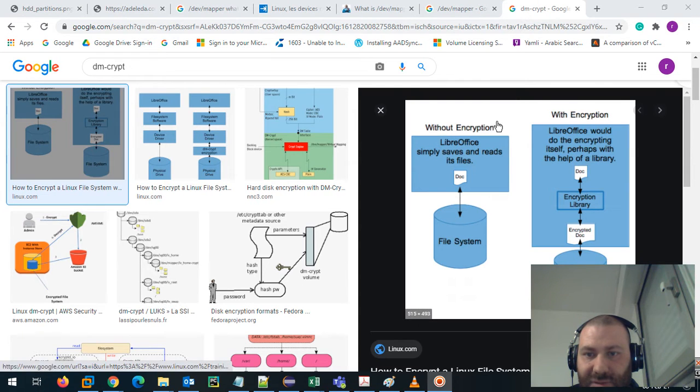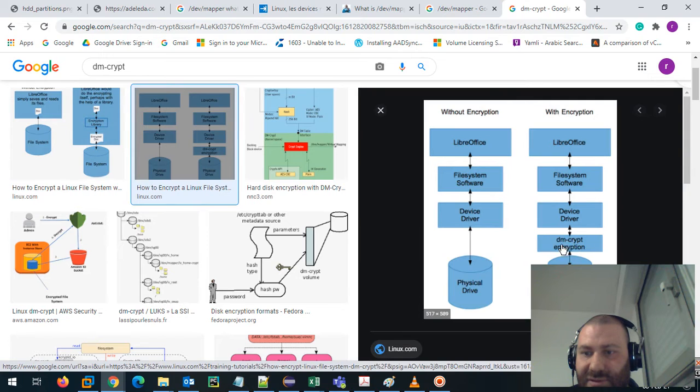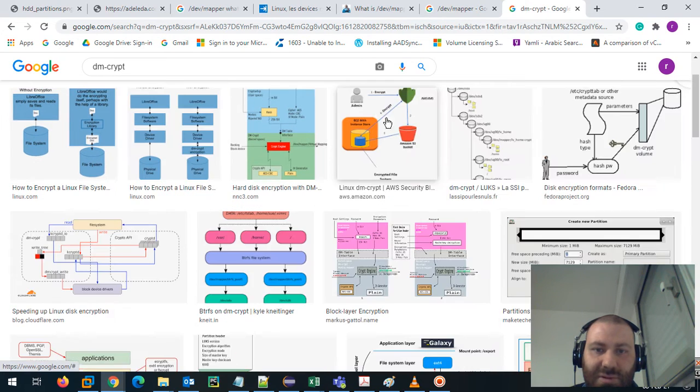Directly with encryption, you will have in the middle dev mapper, which is linked to encrypt and decrypt. So here you have hooks for encryption and decryption and vice versa. You have the file system, device, your data, /home, file system ext4, then the physical SDA partition, and you have loops or encrypt, so you can choose whatever you want.